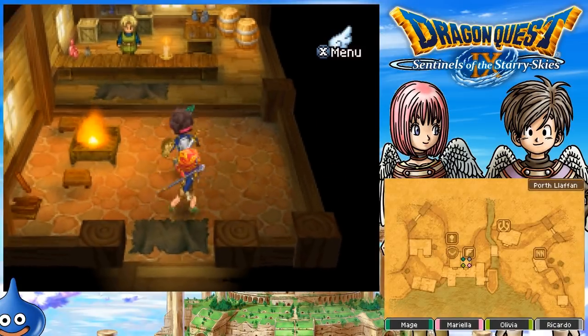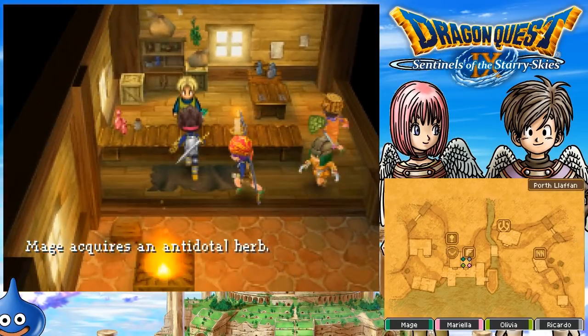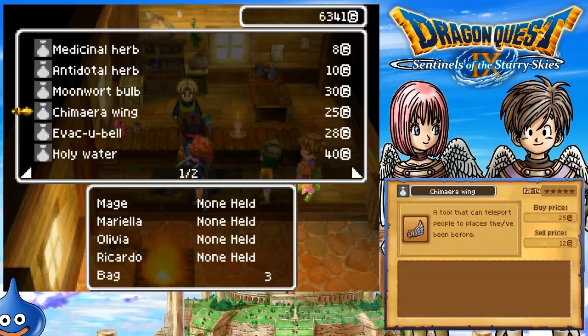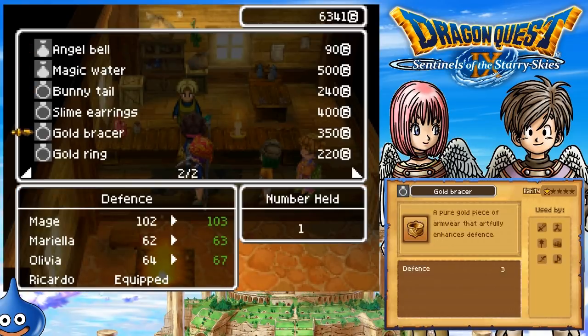Let's check out the item shop, and smash all the barrels. Welcome to the item shop. How can I help you? Holy water. Magic water. Ah, you sell accessories.